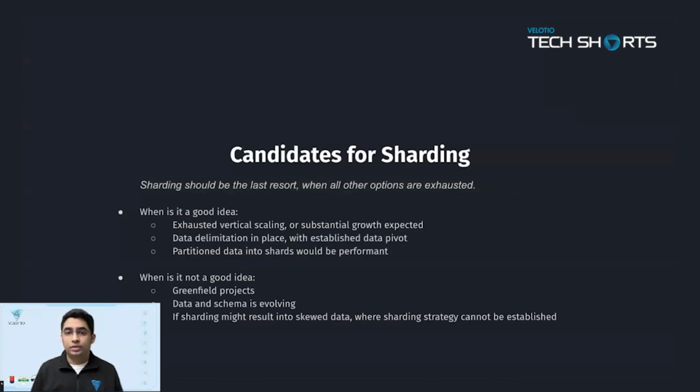Each scenario is different. What works for one scenario may not always work for another, and vice versa. So it's always best to put in due diligence while opting for sharding, because undoing changes made for sharding is difficult. It's like steering a huge ship. So it's better to be cautious.